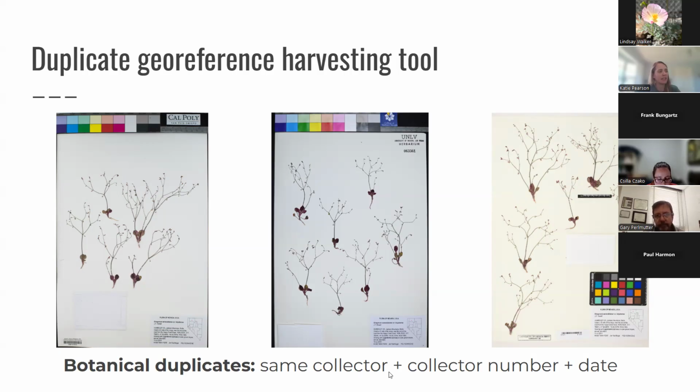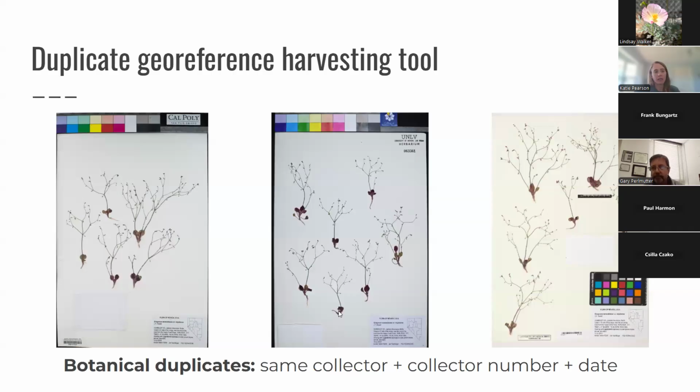And let's say that this was collected 50 years ago and they didn't have a GPS, and so they just had a description of how to get to the place. Well, say Cal Poly has a bunch of money from an NSF grant, and we go and georeference a bunch of our specimens. Those georeferences are hard-earned labor. That is information that's hard to get and time-consuming. And it applies to all of these specimens because they were all collected in the same exact place by the same exact person.